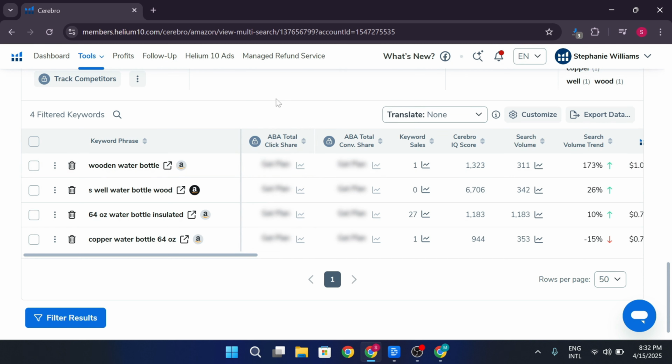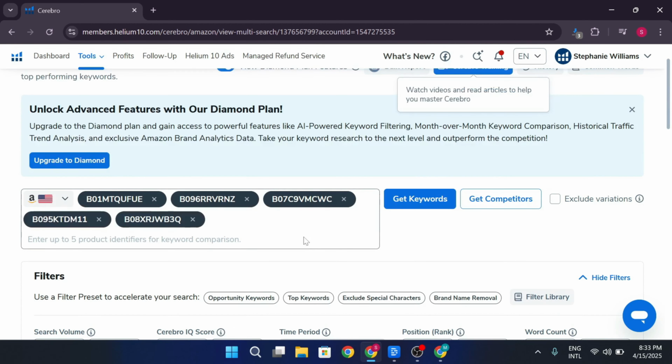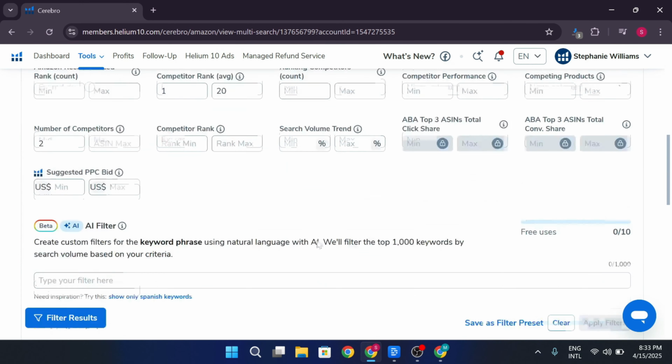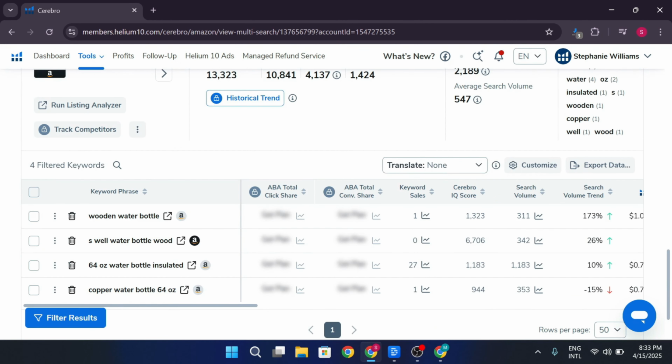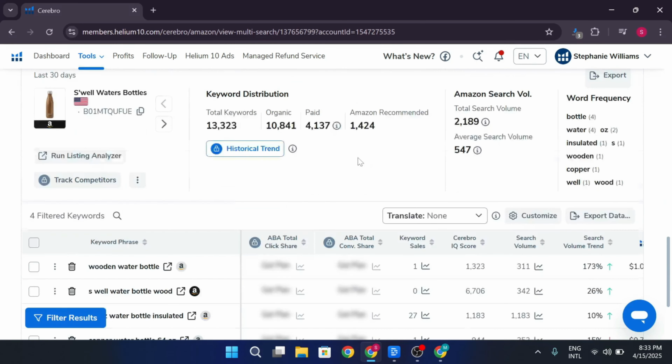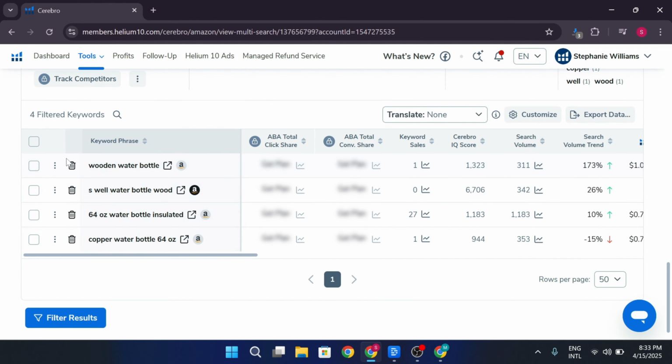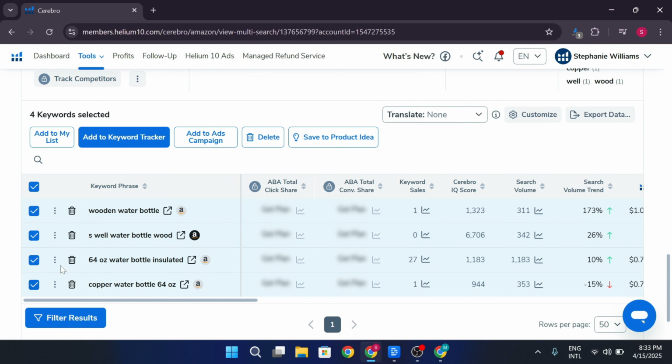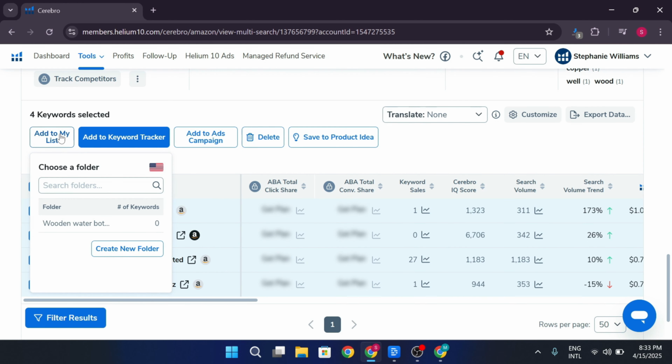This is still a small number, but you can adjust the filter to be a bit more lenient if needed. If you find that the number of keywords is 50 or 100, you can adjust the number of competitors to 3 and sort the results by number of competitors. You should then find around 15 to 20 keywords. But for this example, I am going to go with these keywords. Now, I believe these keywords are all highly relevant, so I will add these keywords to my list. We've already created a list earlier, so we'll just add these 7 keywords to that.